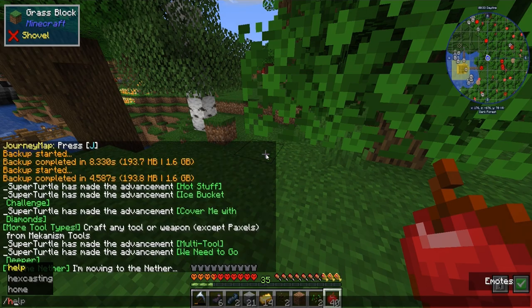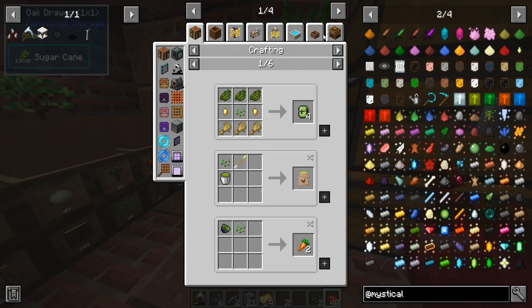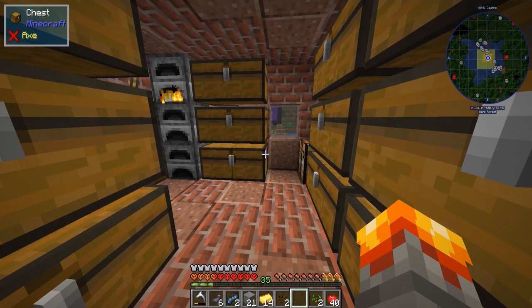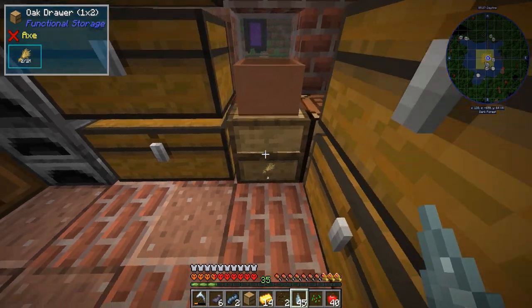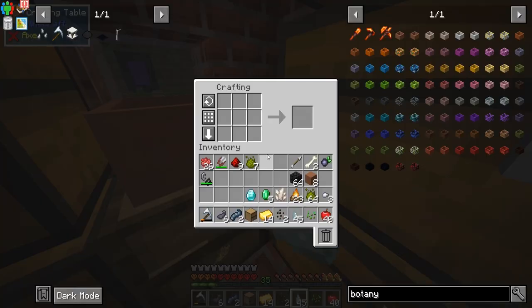Yes, perfect. Okay, so we're gonna set up one of these botany pots with this guy. Okay. So let me do that real quick. All right, so right here we have a hopper botany pot filled with seeds. So that's gonna be giving us more seeds. We just got some wheat from that. So yeah, that'll be good. Then we can make the harvester pylon.